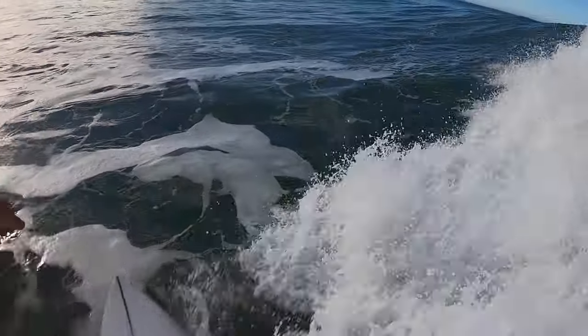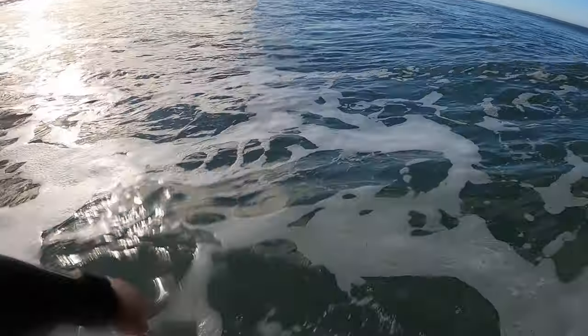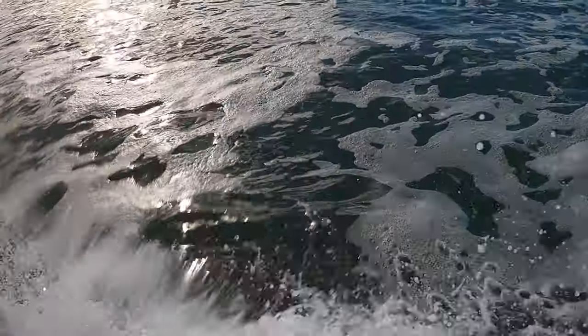And this is where the roundhouse cutback plays a crucial role. I'm able to cut back to the foam, perform that re-entry or foam climb on that foamy section, which is then going to give me more speed to come out and perform another maneuver. Coming out of that roundhouse, you can see the wave still didn't have much to offer, so I did another roundhouse cutback.